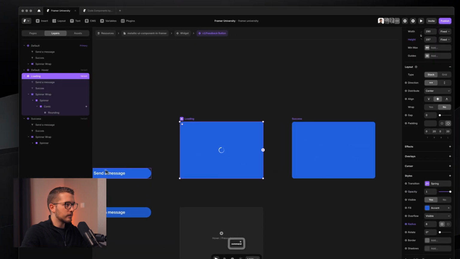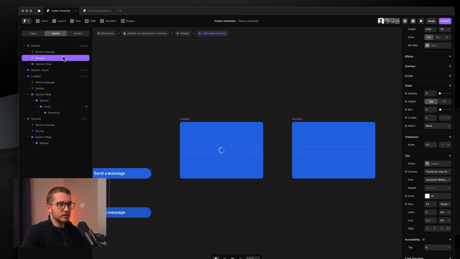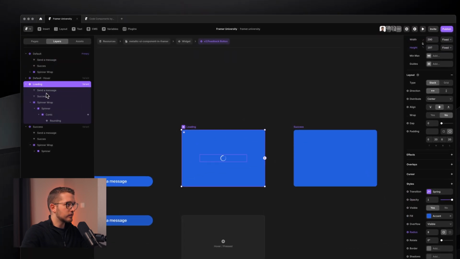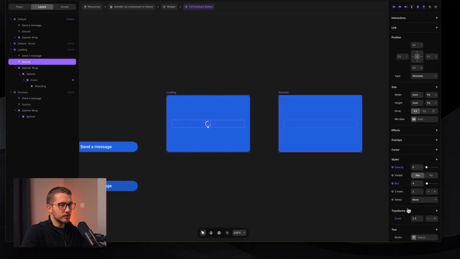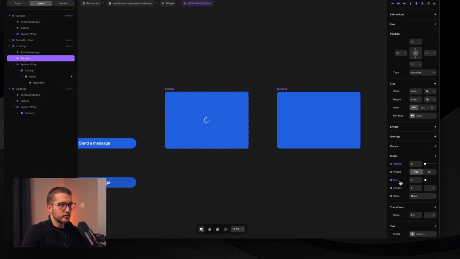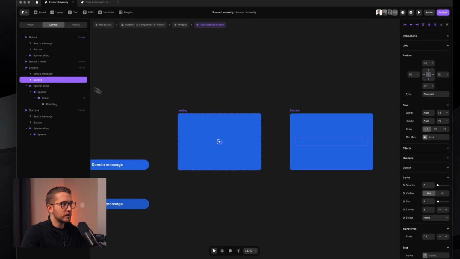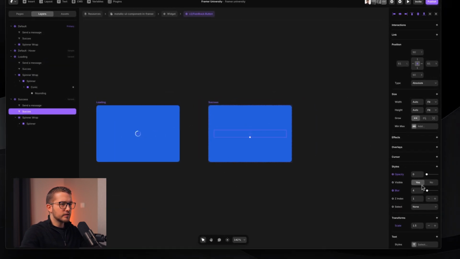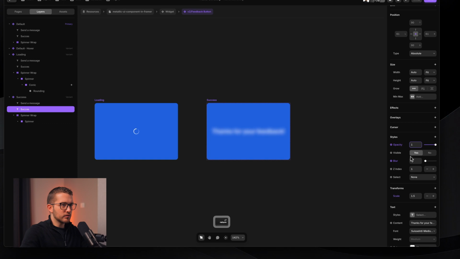I think we set it to 0.1 here, but I think here on the loading it got overridden. Yeah, let's just reset these. It was because we duplicated the send message, which already had those overrides, so that's why it's behaving a little bit weirdly here.